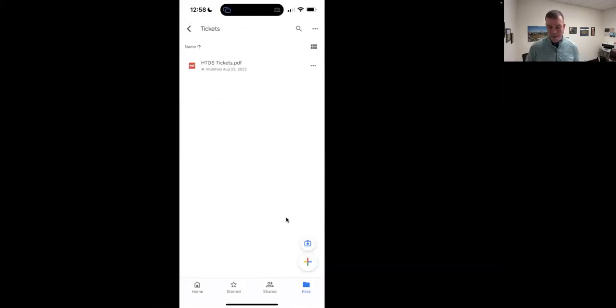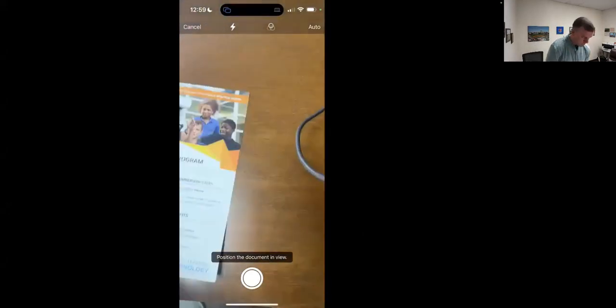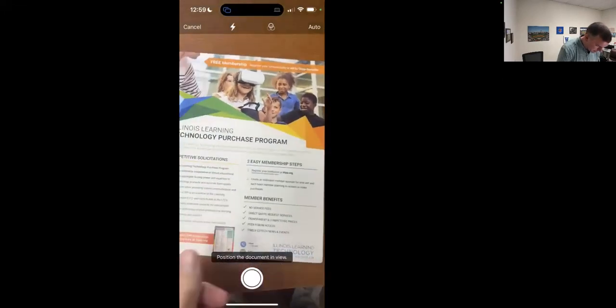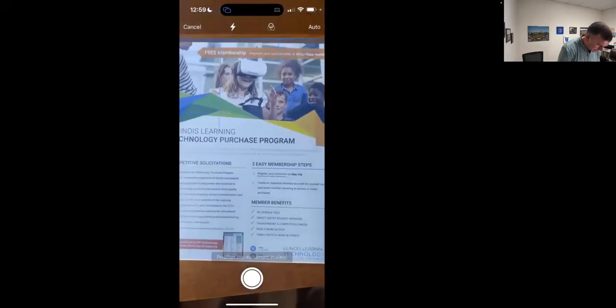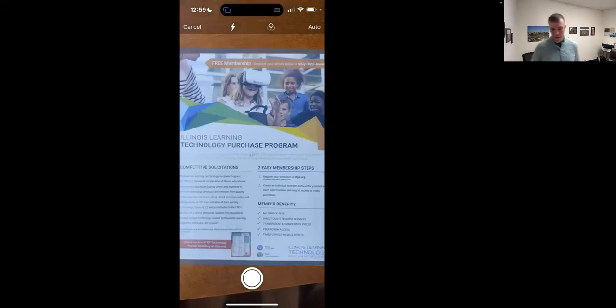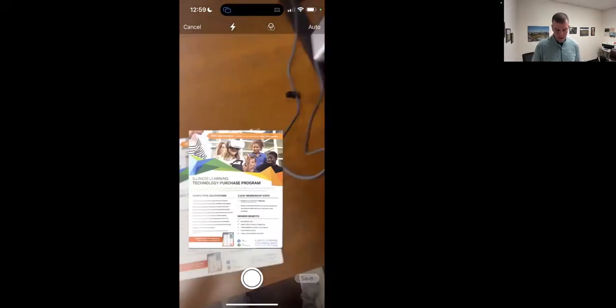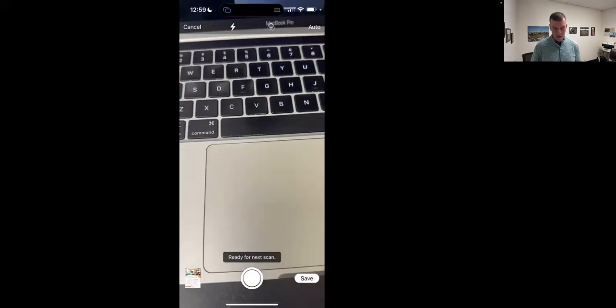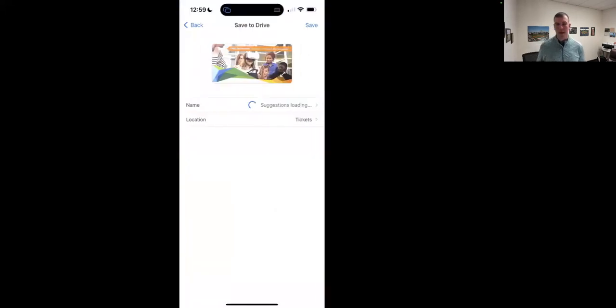And then I can tap this little camera icon and take a picture of the document. You see how it recognizes it and takes it for me. And now I can hit save. Now that document is going to automatically upload into that folder for me.